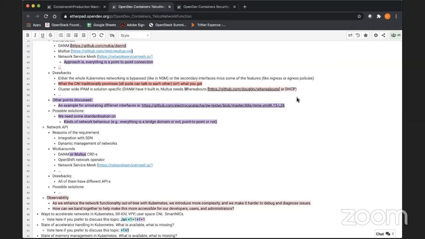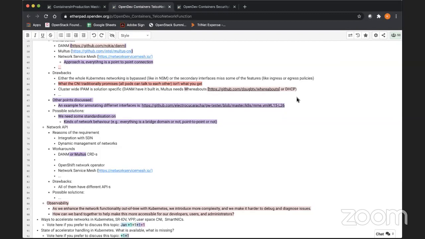One thing, and maybe this was covered a bit, looking at DANM and looking at Multus, something that appears very clear to me is that DANM is more opinionated than Multus is, and it has more built in, which I think is really great for bootstrapping. And I think Multus is a little bit more modular and a little bit less opinionated. There are benefits to this, and we can see this in ecosystems across technology where you have these kinds of options.